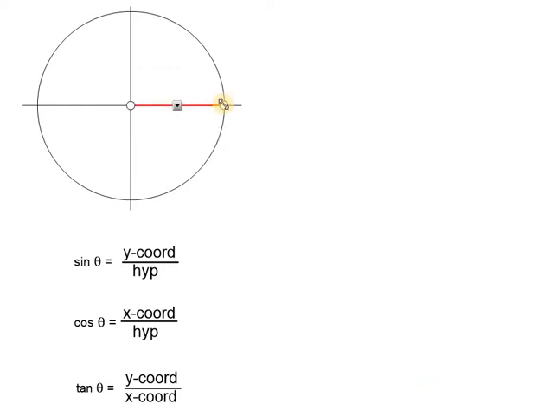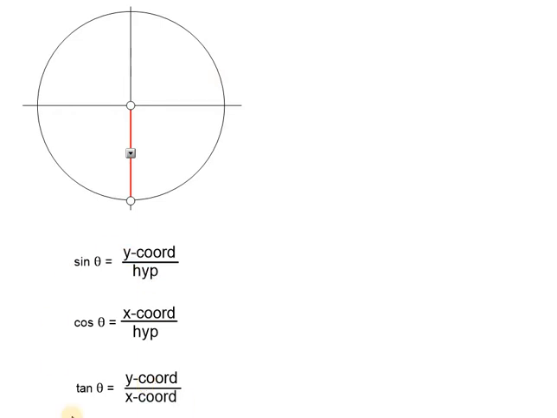So we've seen that starting from the positive x-axis, going anti-clockwise gave positive angles. So that was 90, 180, 270, 360, 450 and so on. And again, starting from the positive x-axis, going clockwise gave negative angles. So we've got an angle of minus 90, minus 180, minus 270, minus 360, minus 450 and so on. And we can generate angles of any size, positive or negative.